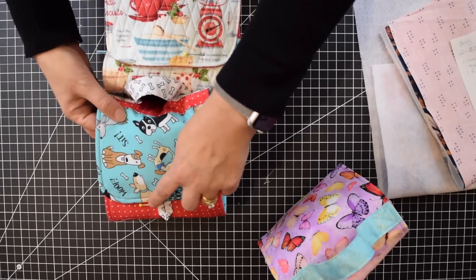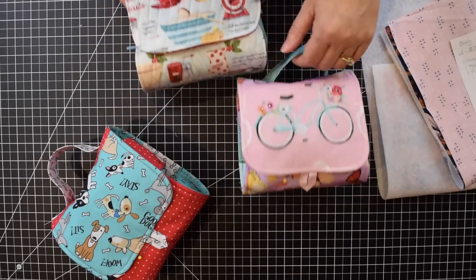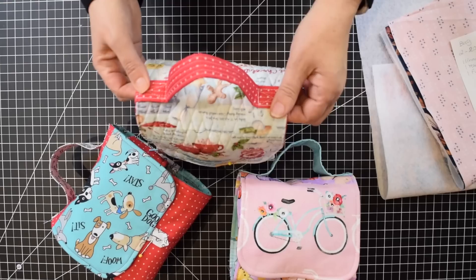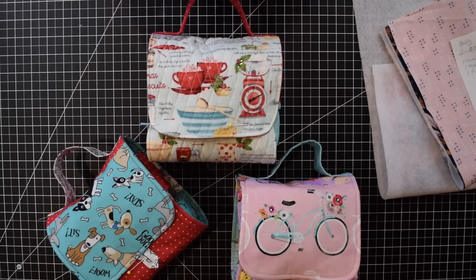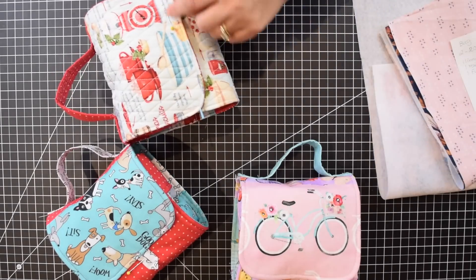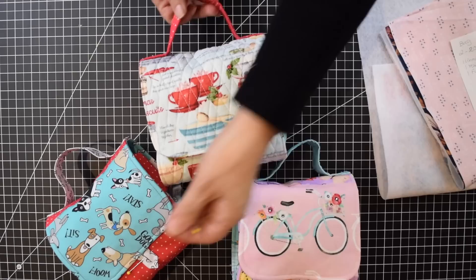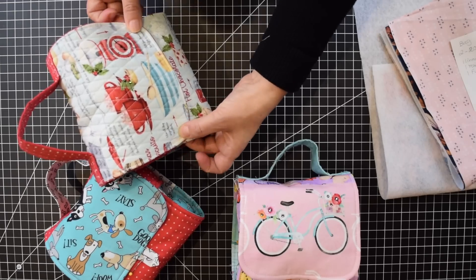As you see mine is still unfinished — I was working on it. I did this one for the tutorial and my daughter ended up making these two because she's going to give them as presents for some of her friends. Since I had so many requests I decided to put a tutorial together. If you guys still want to make some for Christmas, this is definitely one of those things you can make. I'm still going to put magnetic snaps on mine to finish it, but it doesn't really matter. I'm going to go through the tutorial to show you all the pieces you need.